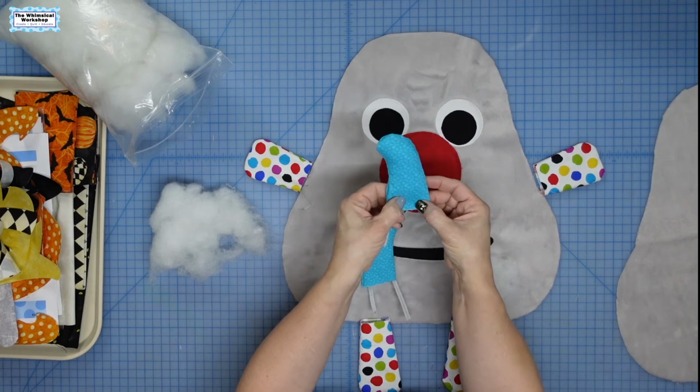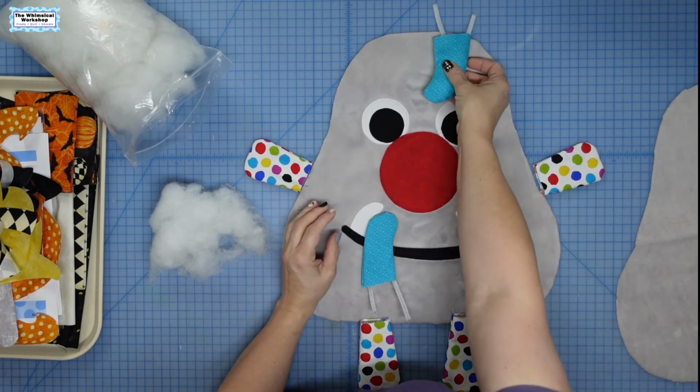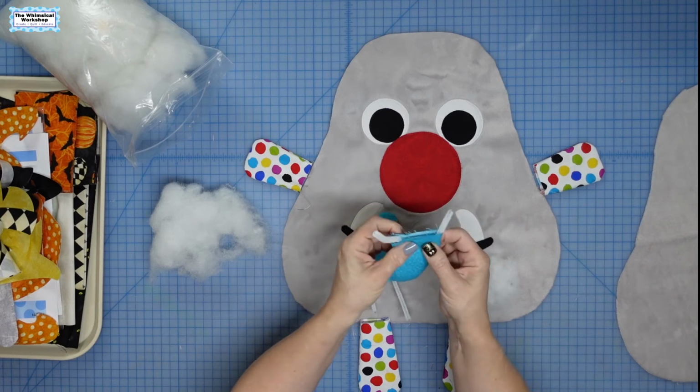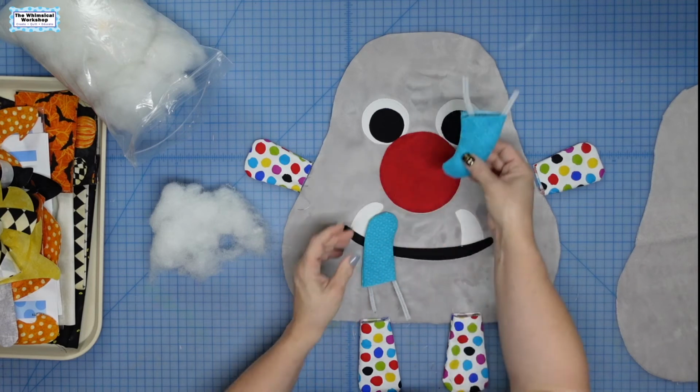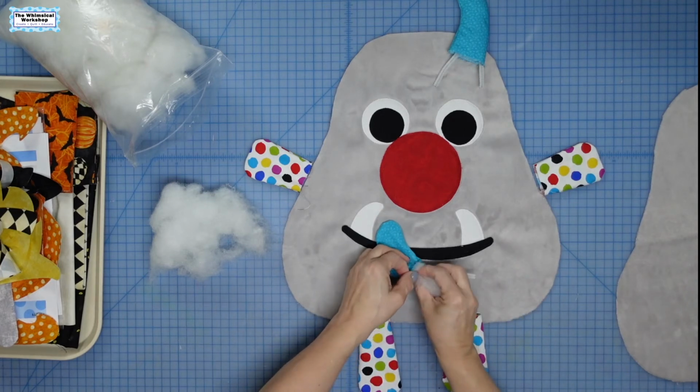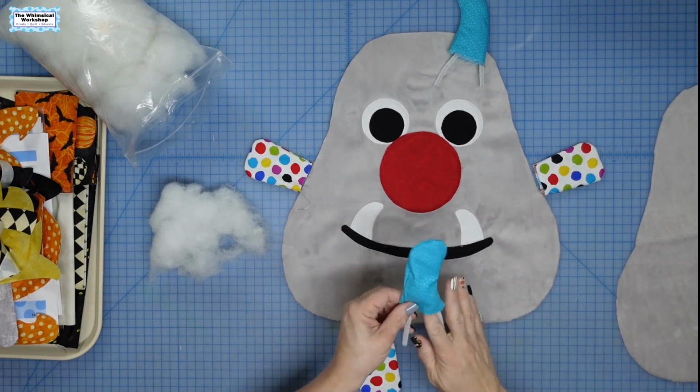and we need to keep the bottom part empty because we're going to need to sew over this. So, I'm just going to leave the pipe cleaner end sticking out for now. So there's one horn and another horn here.